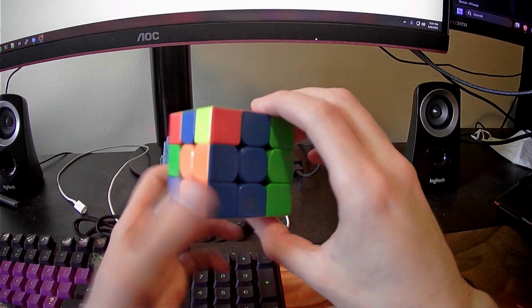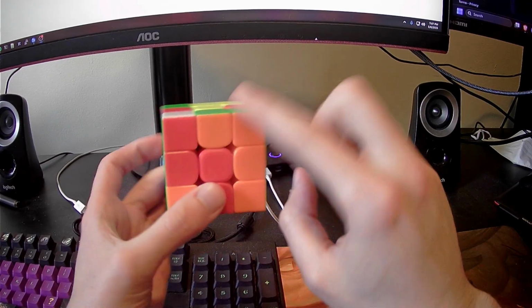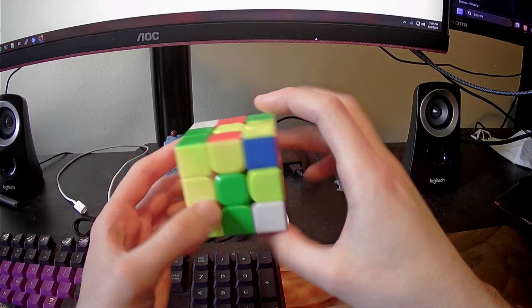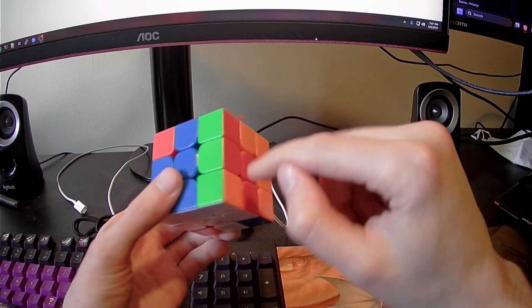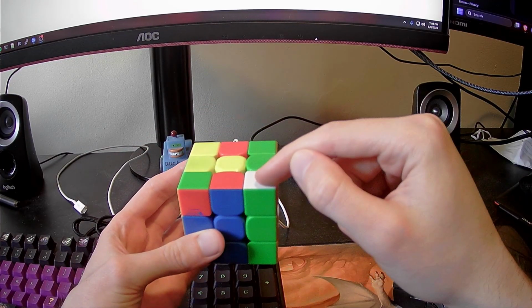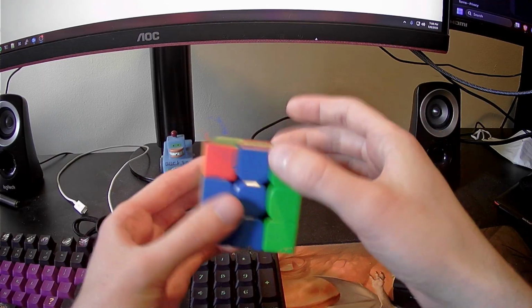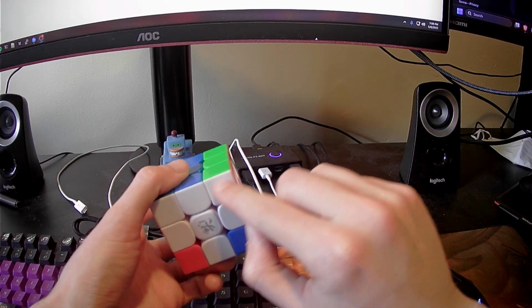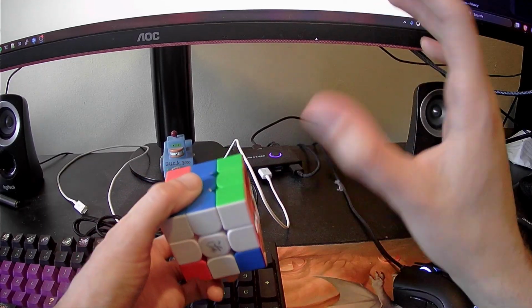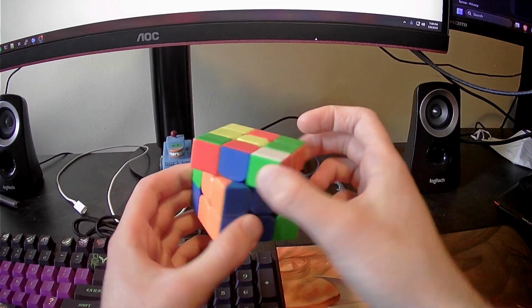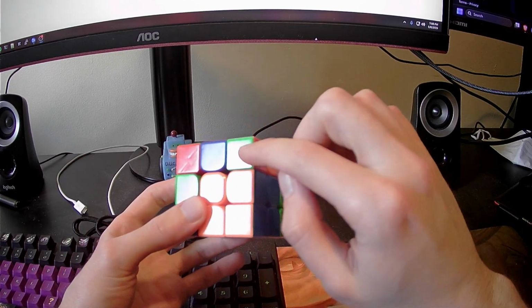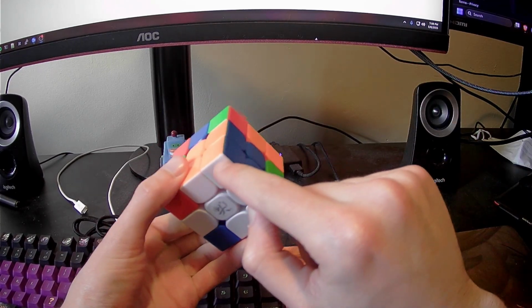Now we can take another look, see if we have any white pieces. It doesn't look like we do, but that's okay. So we can move some other white pieces to get up. So this one, we have a white piece here. So what we'll do is we'll bring it over a corner that does not have a correct piece in its spot already. So for example, if this was here, I would not want to put it here, because if I move this piece, it's going to remove this one.